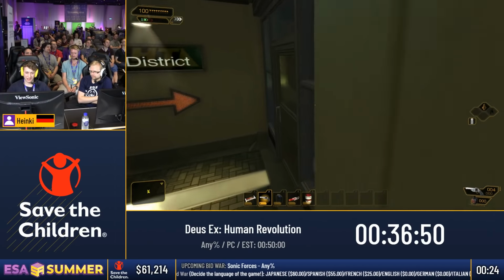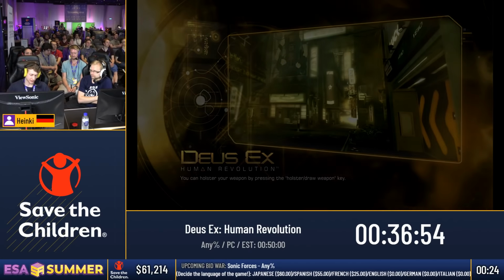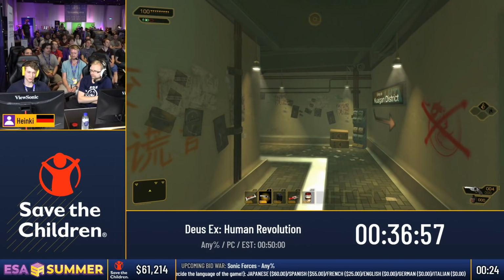But for now, we are in Hengsha 2 again, and now we need to go to the sewers because there's the mafia. Well, I don't know why they're in the sewers, but they're in the sewers.